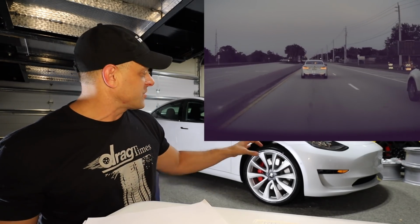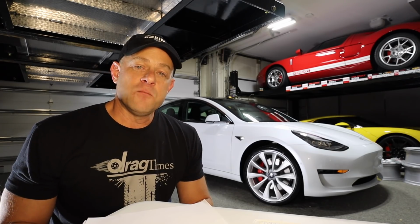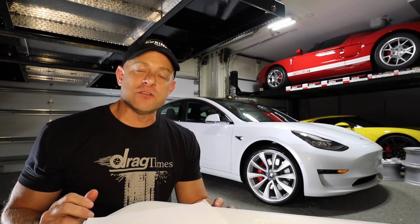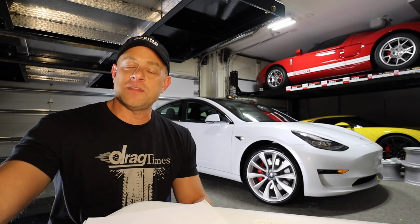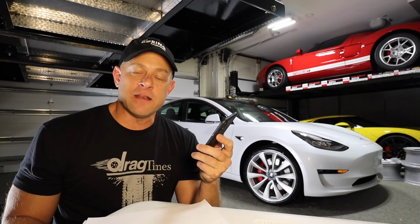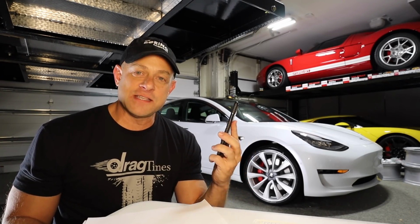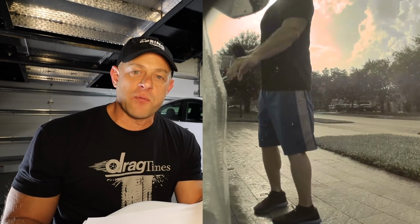So what actually happened here is I used Sentry mode to record me where I couldn't get into the car. This is kind of a drawback: the Model 3 uses your phone's Bluetooth connection as the key. And if that's not ready for prime time, Tesla just shouldn't put it in there. You can see right here, I walked up to the car in the pouring rain.